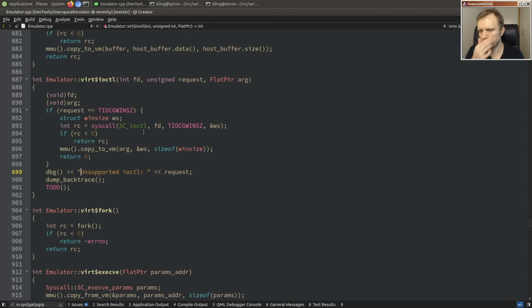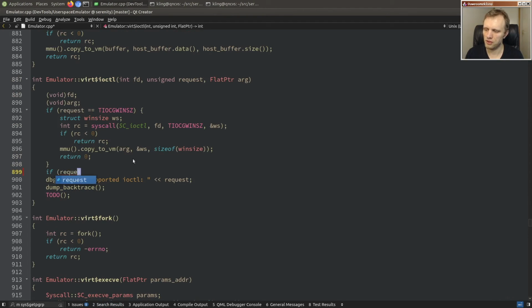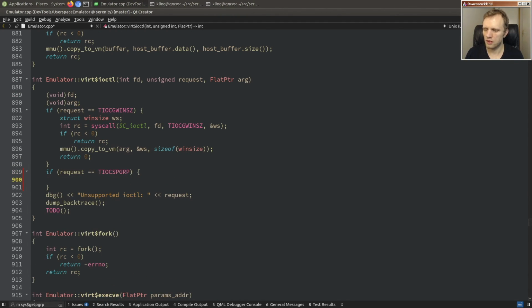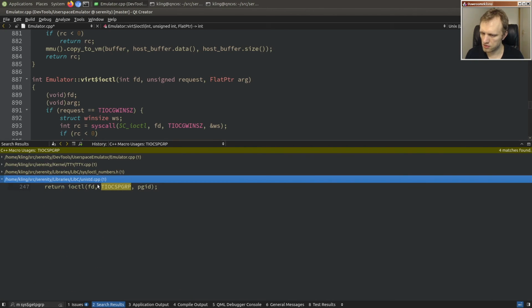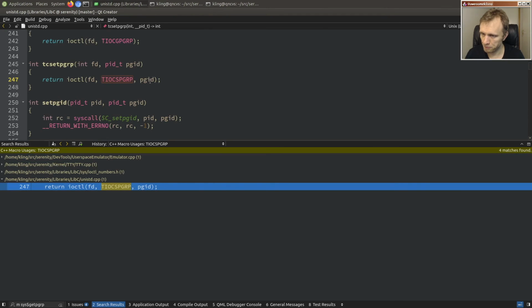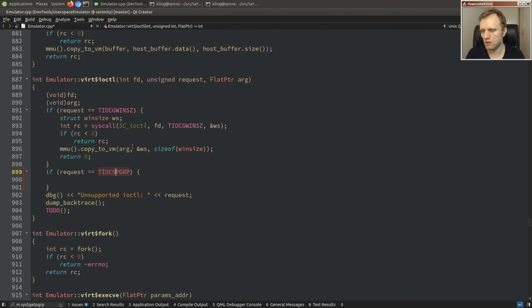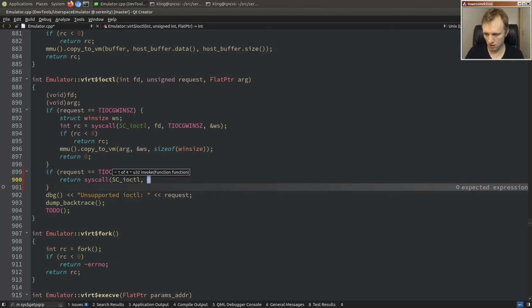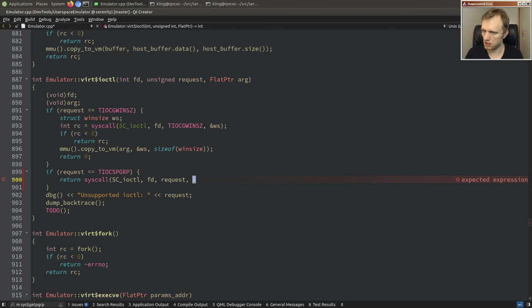So unsupported ioctl, sure. If request is, then what was the structure of using that? It's just a simple integral, an integer argument, right? Yeah, it's just a pgid. So here we can just return syscall ioctl fd, request and arg.